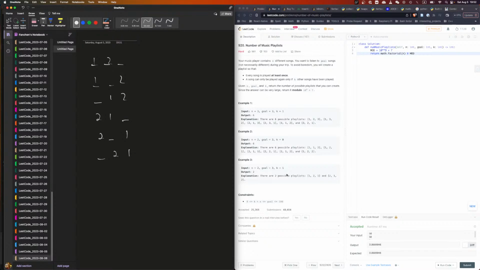How are we gonna do it when k has some value? So k equal to 1 means a song can only be played again only if k other songs have been played. So n equal to 2, that means we have one other song.